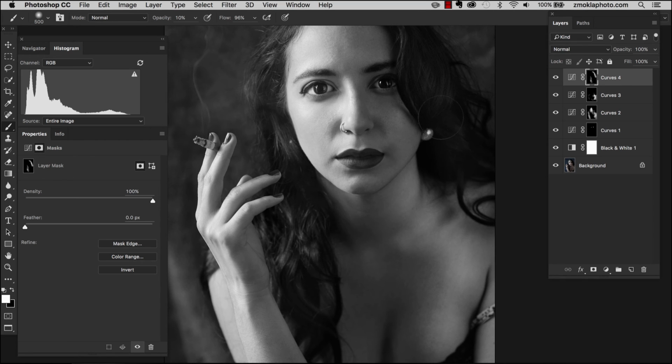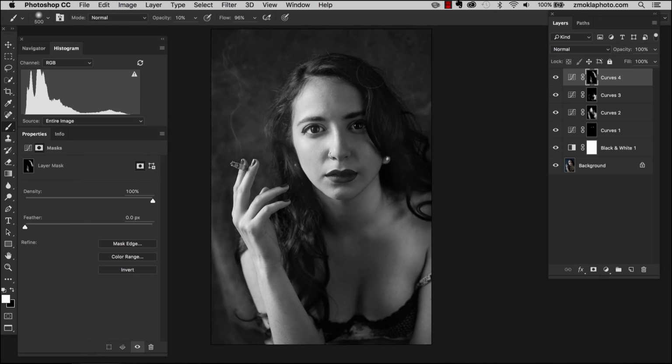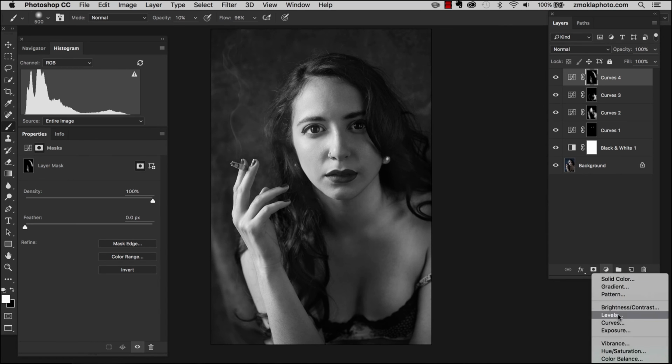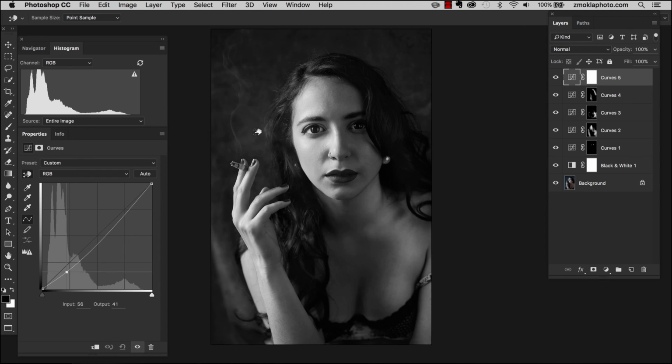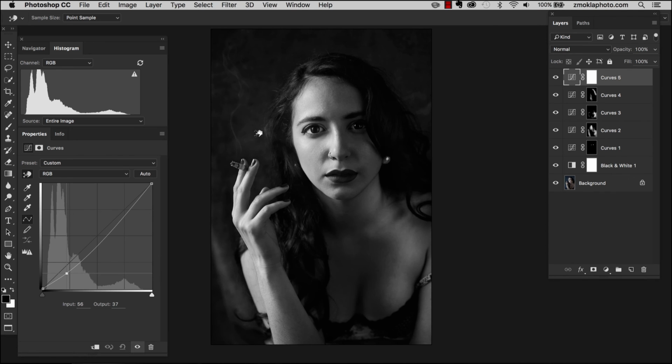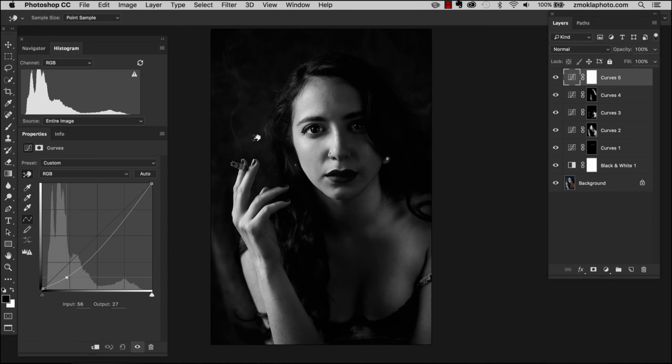Now let's darken the background, which will allow us to bring out the face of the model to make this portrait much more striking. So let's add another adjustment layer, curves. Okay, selecting the thumbnail, and let's now select again the targeted adjustment tool, and I will now work with the image directly. So sampling here, I'm clicking and now dragging down. Okay, I would like to still have a little bit of this texture of the background visible. I don't want to lose all these details, so I guess value around here will be perfect for this image.